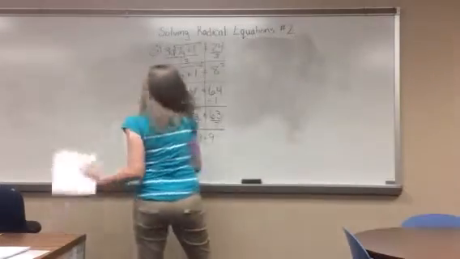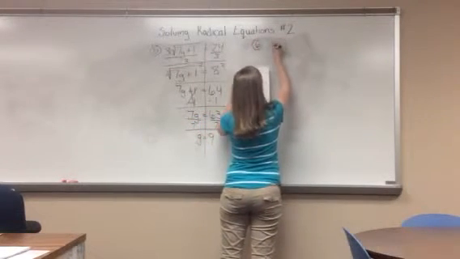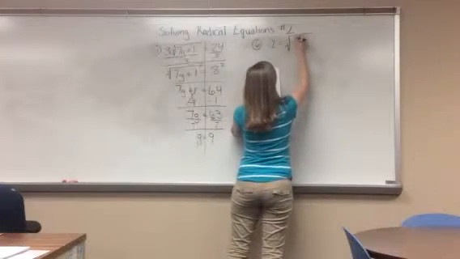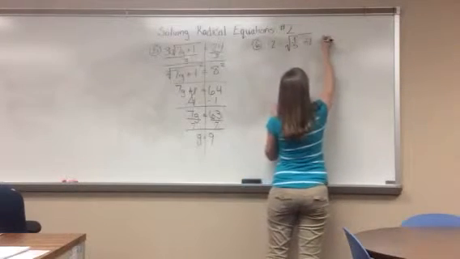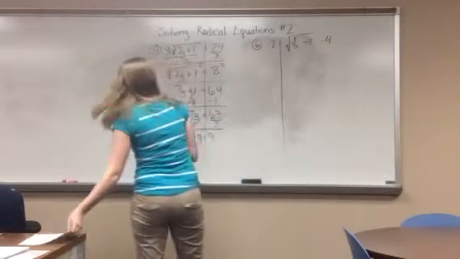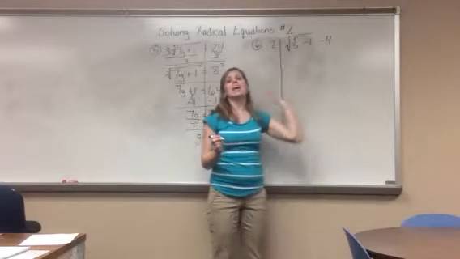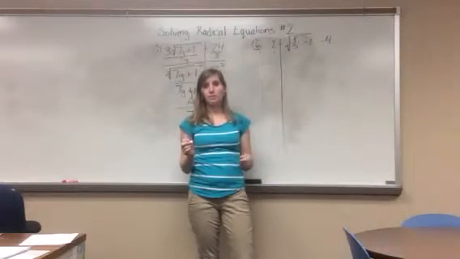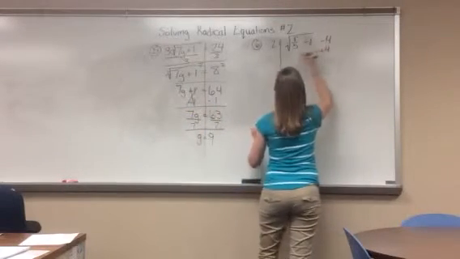Okay, last problem, number 6. We have 2 equals the square root of r over 5 minus 1, minus 4. Again, pay attention to where the square root ends. It ends after the 1, which means the 4 is outside of the square root. So we need to cancel out the minus 4 first. So the opposite of subtracting 4 is to add 4 on both sides.